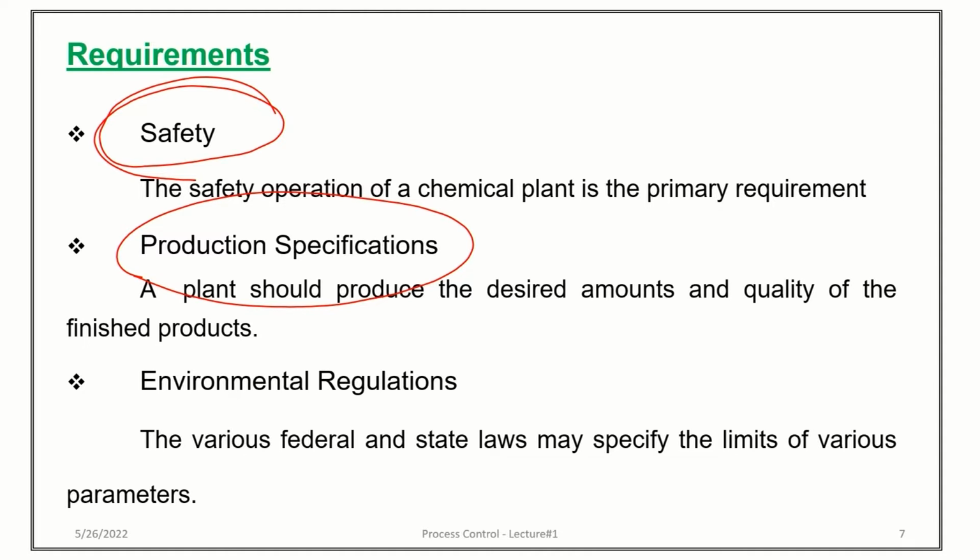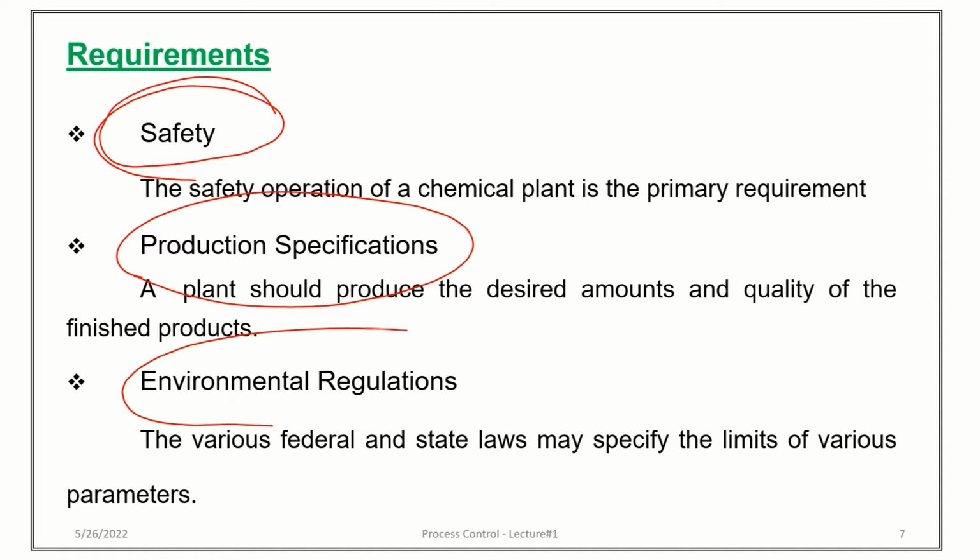I already told you the overall objective of the plant is to convert certain raw materials into useful product, right. So when it converts into useful product, there are some specifications which are specified on the productivity. For example, we may desire a plant should produce some 2 lakh pounds of ethylene per day with 99.9% of purity. In that case, we need a control system to ensure that the plant is producing 2 lakh pounds per day of ethylene with 99.9% of purity. So these are all called as your production specification.